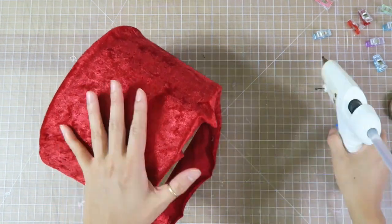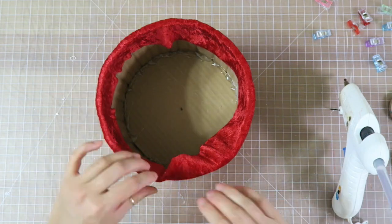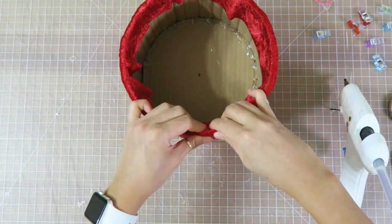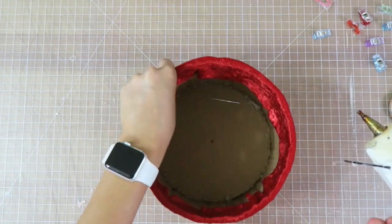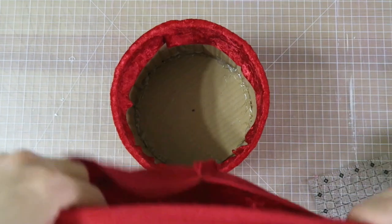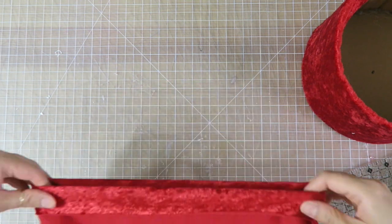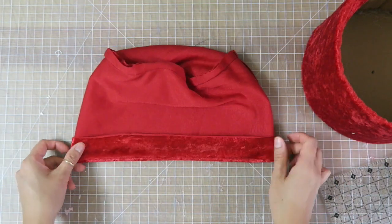And so I'm just going to go ahead and add some glue to the box, and then I just fold the fabric right on top of it. Go ahead and repeat all of that again, and that's going to be the inside of the container. Now before I stick it into the inside of the container, what I'm going to do is fold down the overlap and sew completely all the way around it.